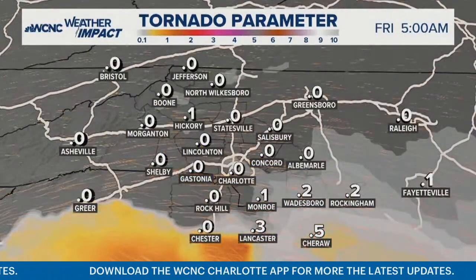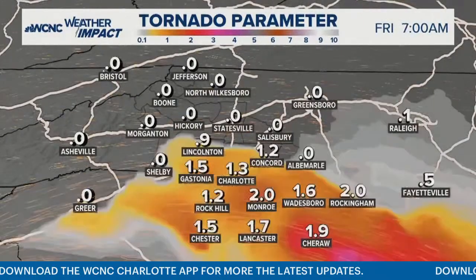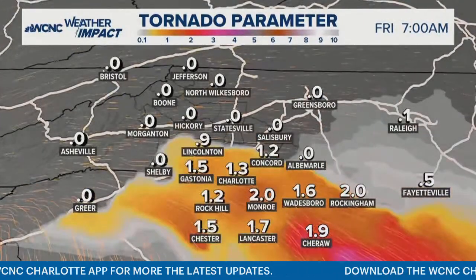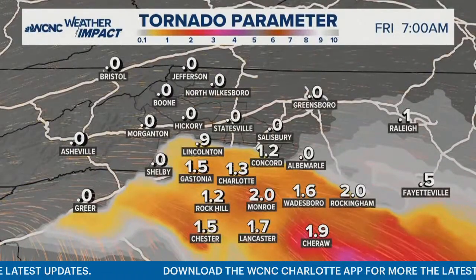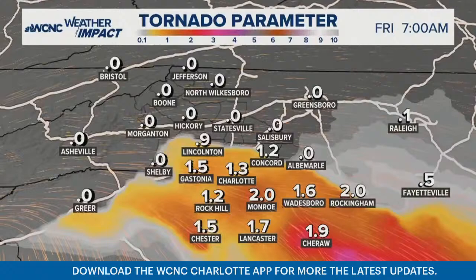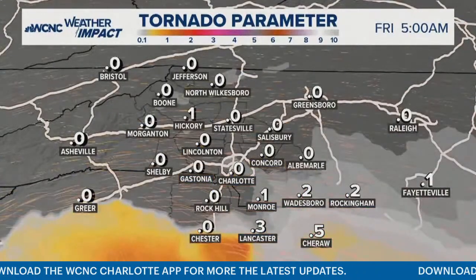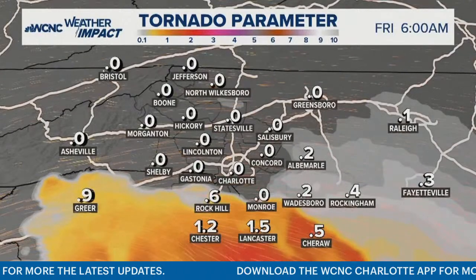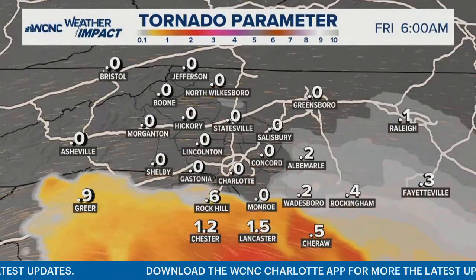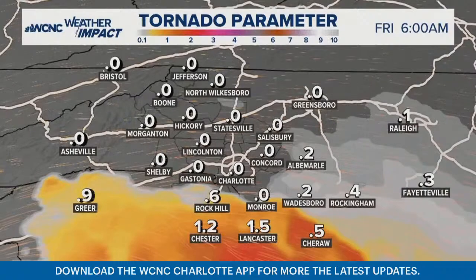And the reason why you're seeing such a big change here, and even southeast of Sherrod, that's popping in about the 2-3 range, so that's a moderate to almost extreme comparatively, and that's the top of Helene. So not only are you looking at a chance for wind gusts up to 50 and 60 as you've been seeing at the max, you also could have embedded tornadoes all on the line, just as we're seeing today.